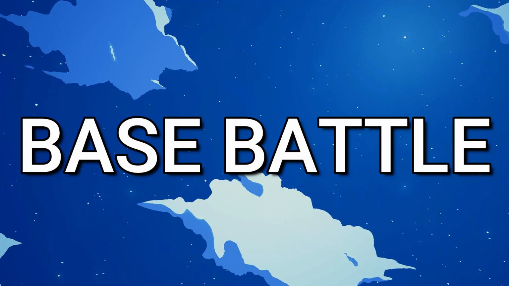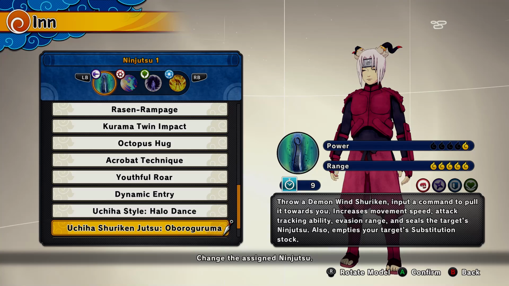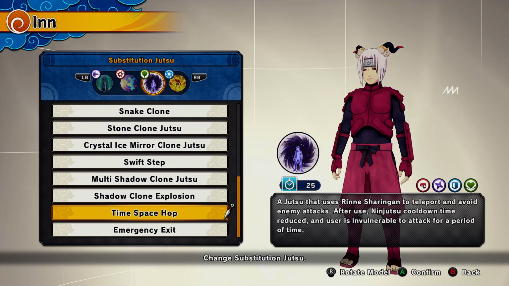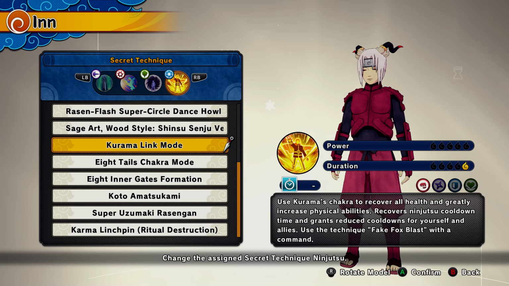Let's do it. You will be running Uchiha Shuriken from the Shisui DLC. Dynamic Entry from the Might Guy DLC. The most hated substitution of all time, Time Space Hop from the Last Battle Sasuke DLC. Next up, we have Kurama Link Mode from the Naruto Boruto DLC.